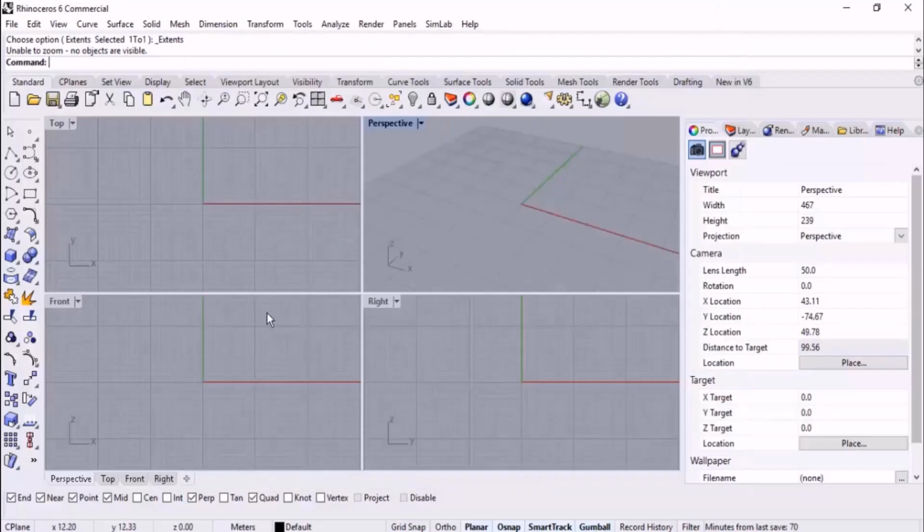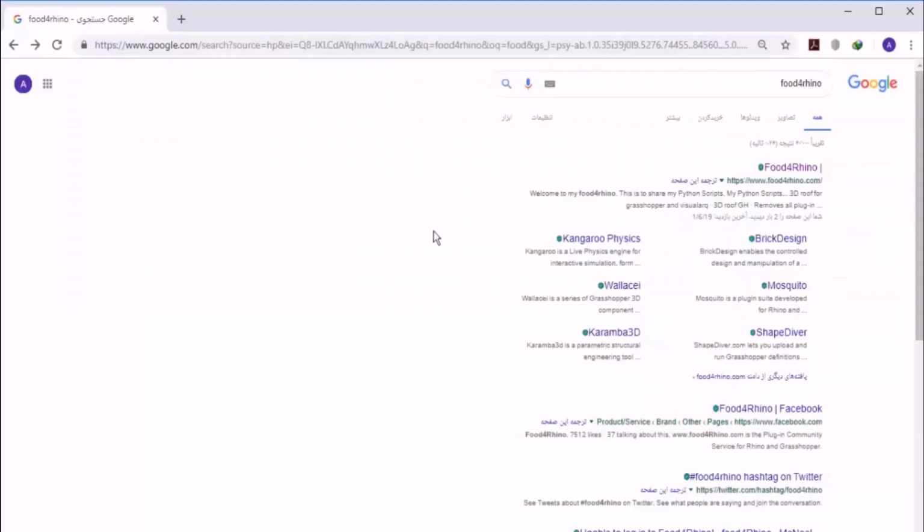Rhino has got many plugins. Following that, if you search for Food4Rhino, as you can see, then you can get access to the plugins of this software. Then you can get access to tons of plugins there. Why Food4Rhino? As you know, Rhino is abbreviated from rhinoceros, which is an animal, and the foods and the nutritions refer to the plugins that you download and then install for this software. They are assembled on this software.